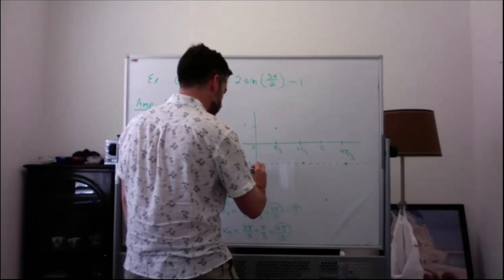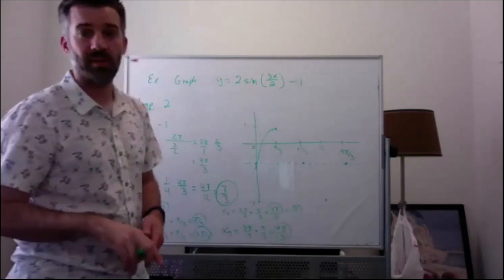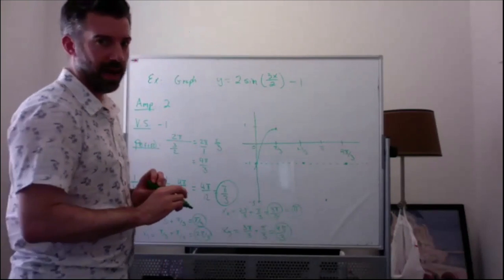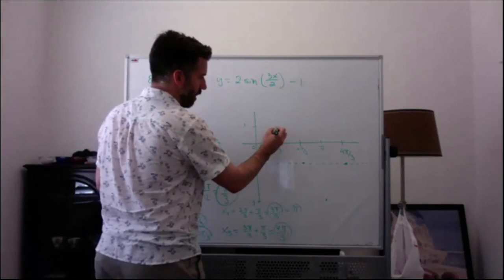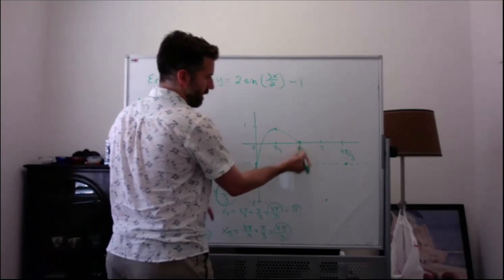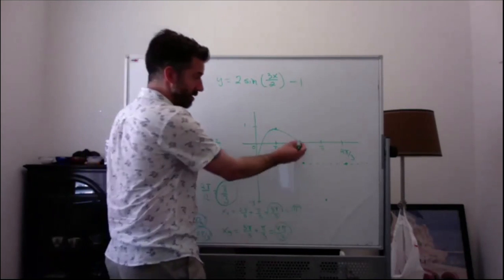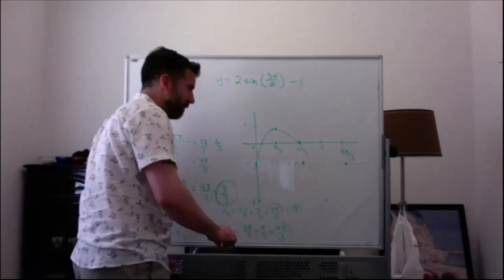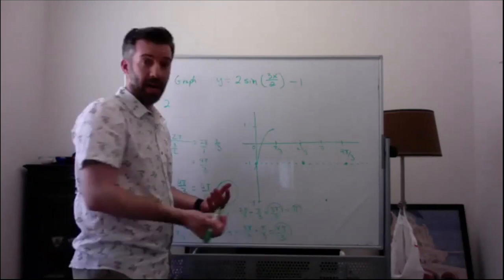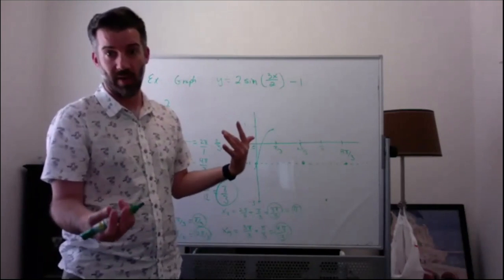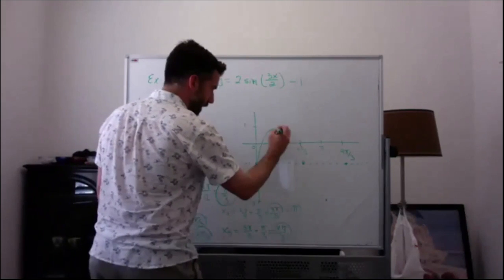Sorry, my pen is super squeaky. So let me show you a mistake I've seen people make. I definitely see people go, okay, middle, high, and then they want to go, bam, right there. That's not back to the middle, right? The middle is back down there. So be careful. You should only be trying to hit the x-axis if it happens to be the middle, or the high, or the low. If it's just some in-between thing, it's no good. So I'm going there.